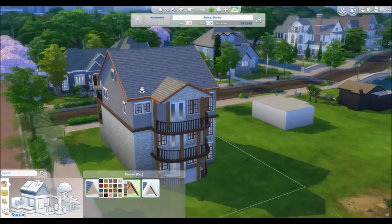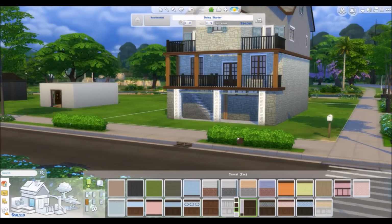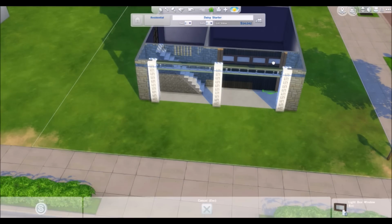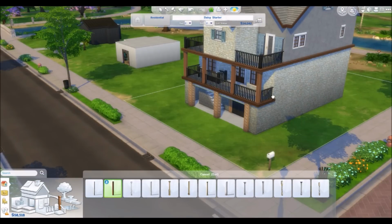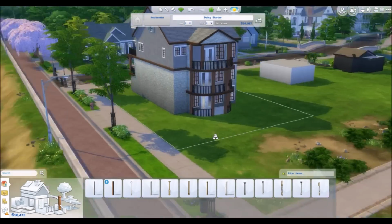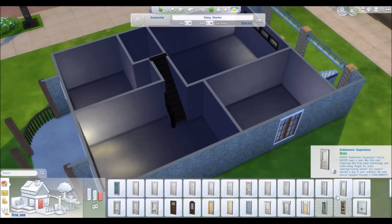For the most part, the majority of the windows on this build are in the front and in the back of the house. I don't know why I did it that way, I just did. And plus with the layout and everything, I kind of had to. And this is where I decided to change the colors of all of the pillars here to a slightly darker color, just so that it matches a little better with everything, I guess.